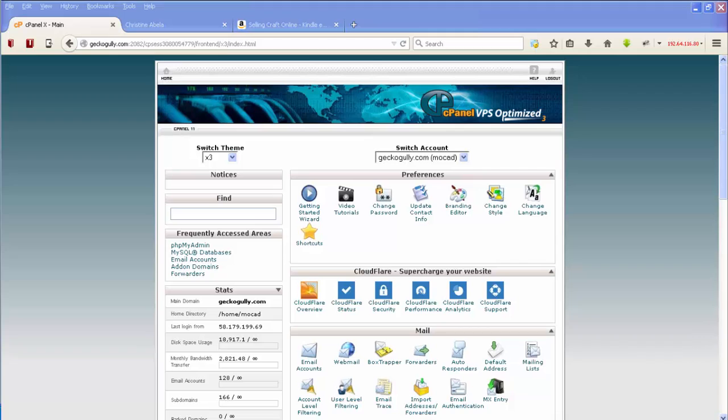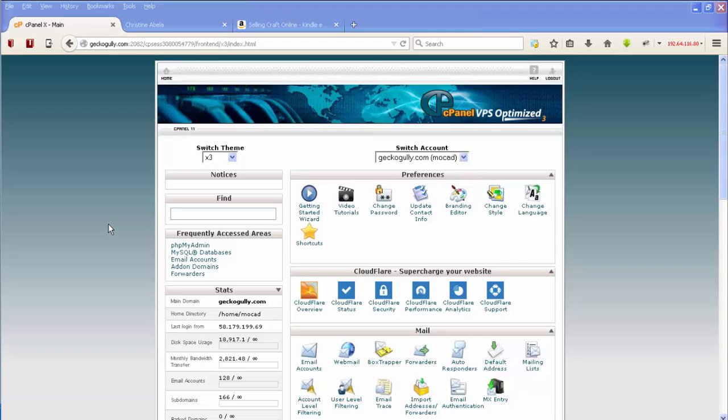I was asked how do you do a redirect of a domain or a URL using cPanel. This is cPanel. This is something which is often provided for you when you get hosting. If you don't have cPanel as part of your hosting package, then you could either ask, is it available, or it may be that you'll need to do your redirect some other way. But cPanel is a pretty standard way of managing your hosting.